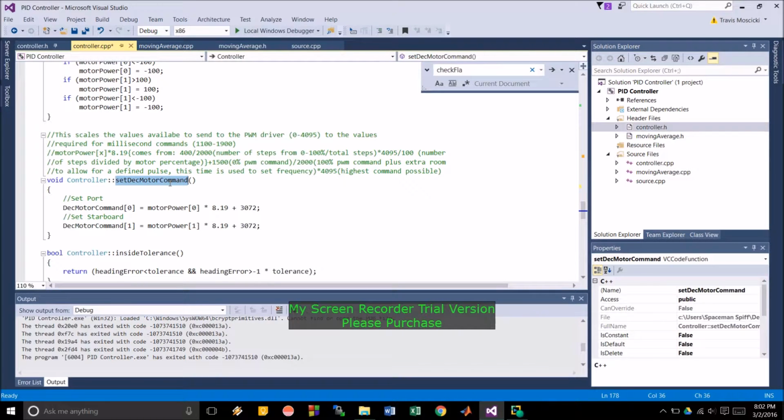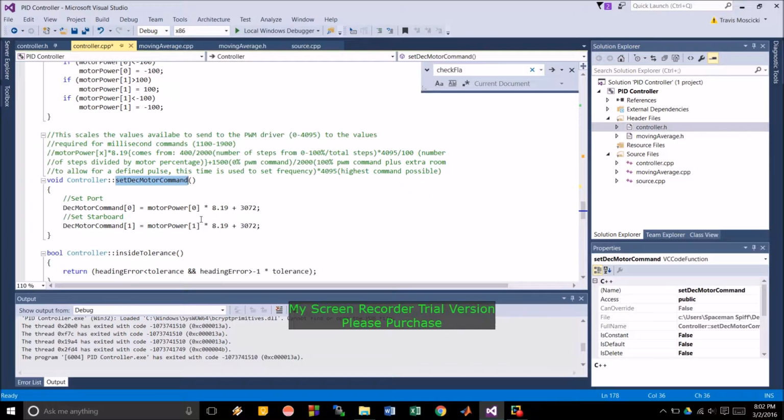So it's going to look like that. If you're going 0, you're going to send it a 1500 millisecond, and if you're sending it full forward, you're going to be sending it 1900. So what this function does, this set dec motor command, is it converts the negative 100 to 100 into 1100 to 1900. So it's going to set it on that scale.